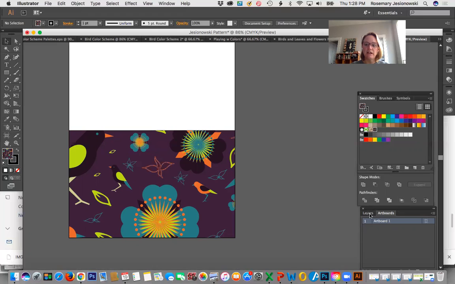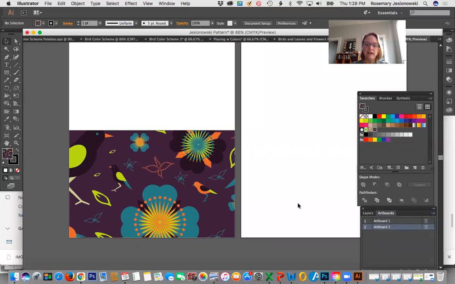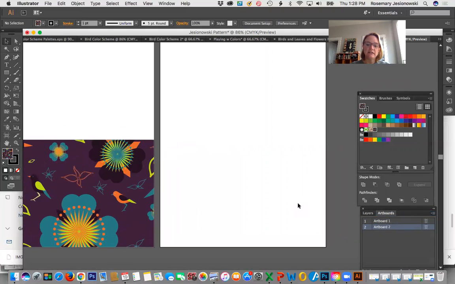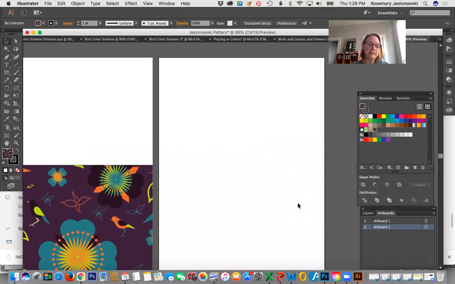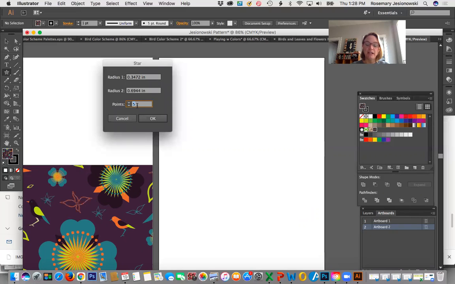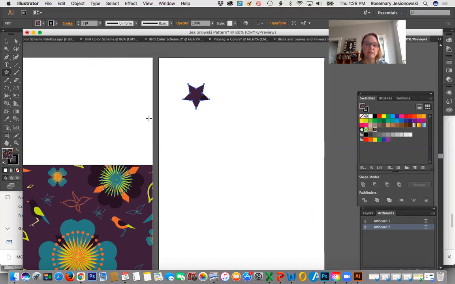So I want to make a new artboard here, and maybe if I'm making this whole holiday themed situation with wallpaper, wrapping paper and cards, maybe I also need gift tags. So I could choose my star tool. And remember, if you click once, it allows you to choose how many points you want on your star. So sure, we'll say 5 points on my star.